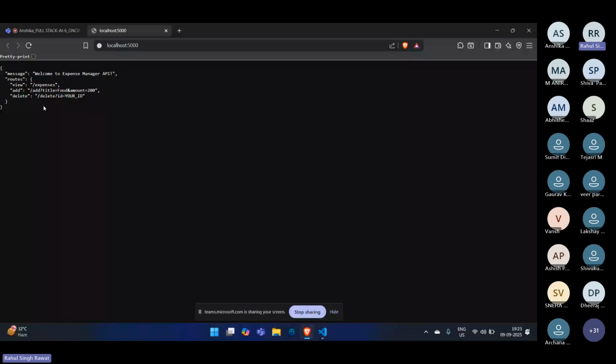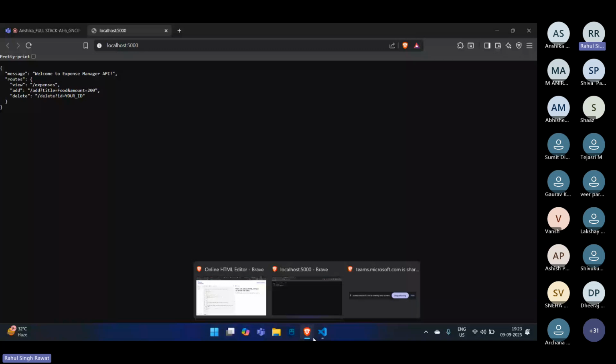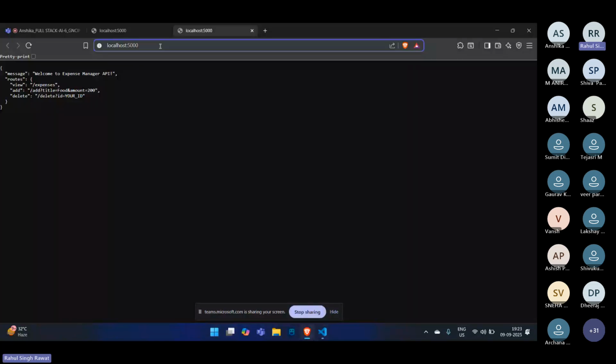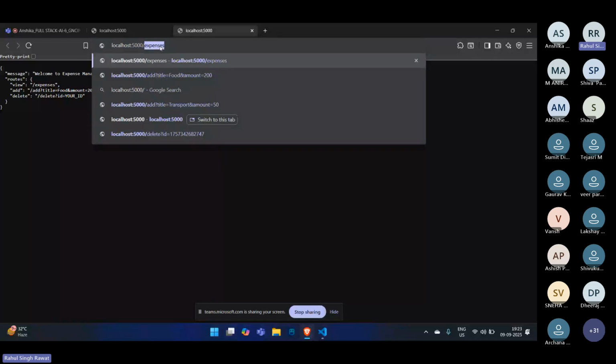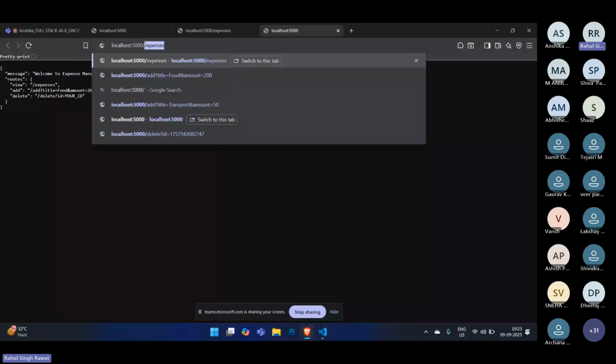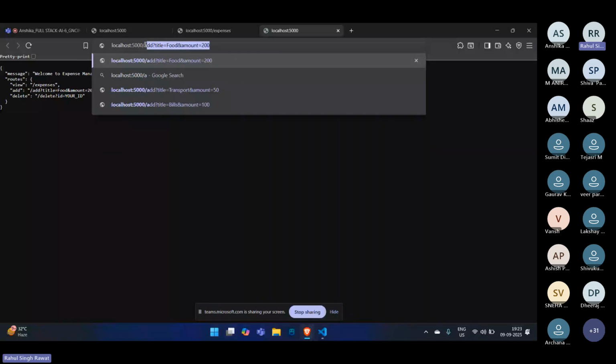Let me go again to VS Code. As we go again here, and as we write expense, it is coming already, and we entered it. As we can see, it is empty now. There is no data inside it. And if we again make a request, this time we do add, title equal to food, and we have given its amount.